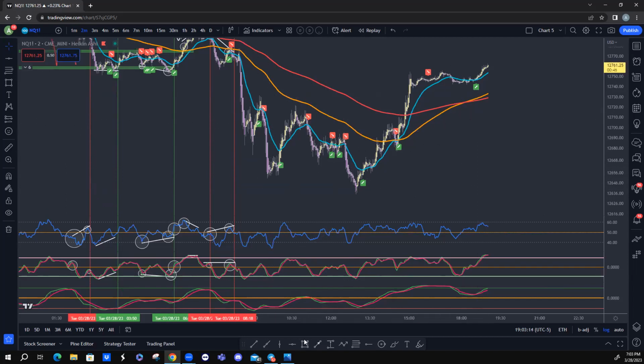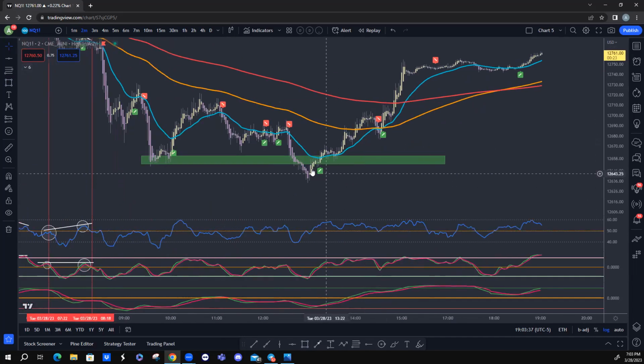Like before any of this happened, look at this, you had price down here, and if you draw a zone going out, now when price is going down, you already have a zone drawn out here. You know that price might reverse in this area, and that's exactly what it did. So not only did it reverse at a level, but it's also divergence. It's a bullish divergence. You can clearly see it. You see that, Dervin? This is what I'm talking about. Once you train your eye, you just can't unsee these.